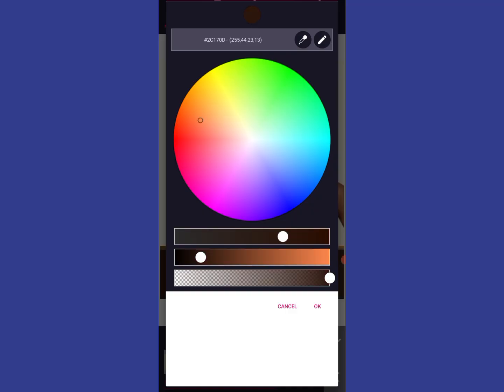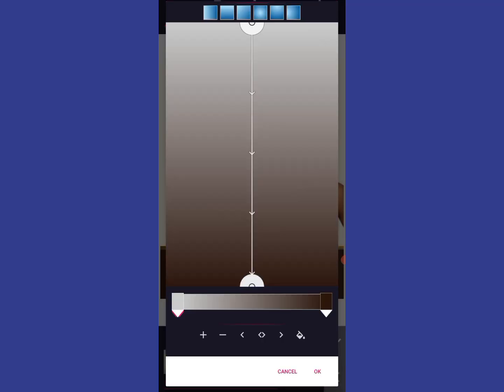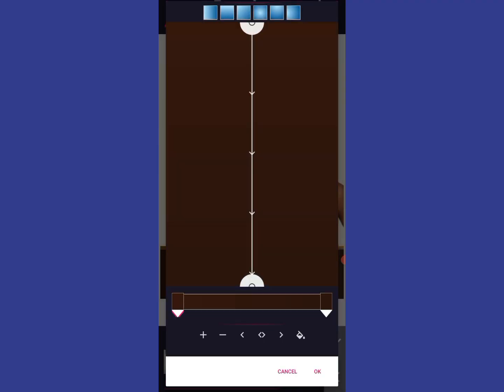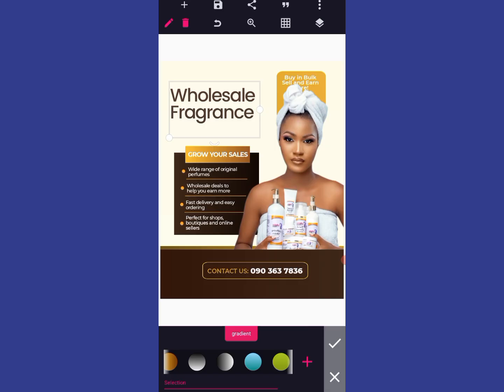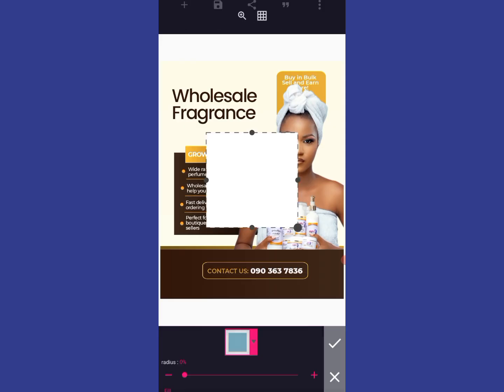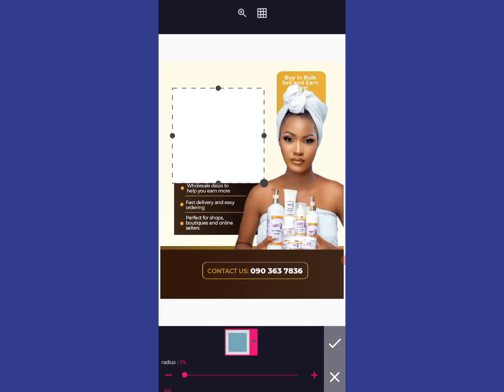So I'll just use this kind of color for them. So I'm just picking out colors. Any one that works fine. Any one that doesn't, then we adjust it. Then what we are going to do right now to give that kind of sharp shape, we take this here.